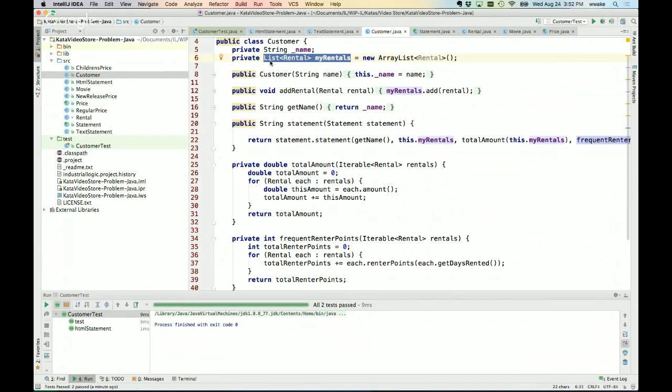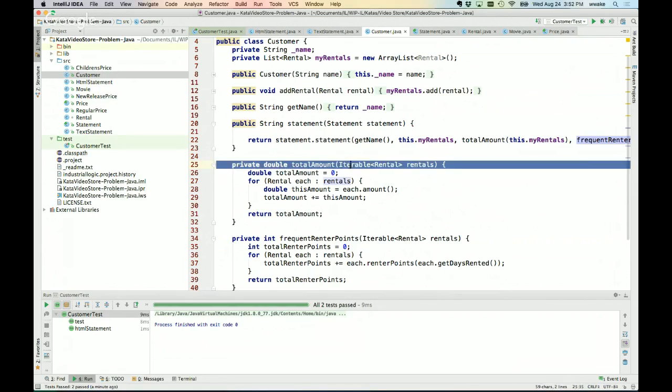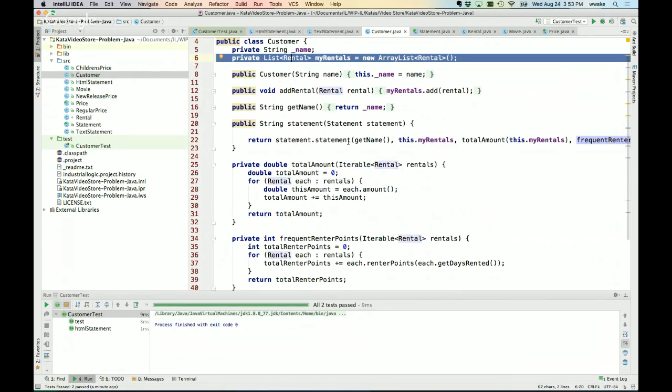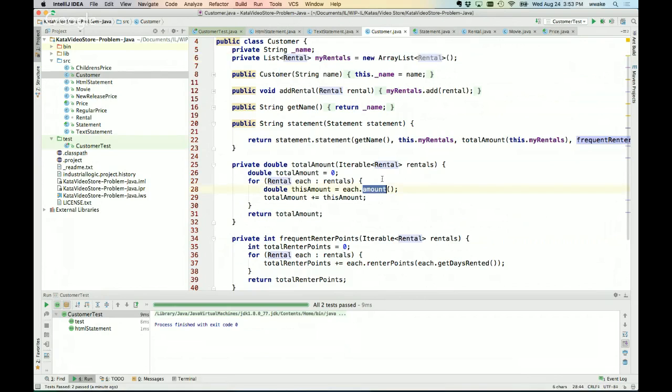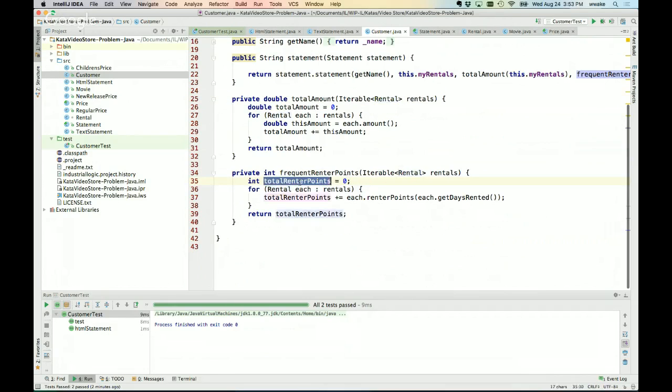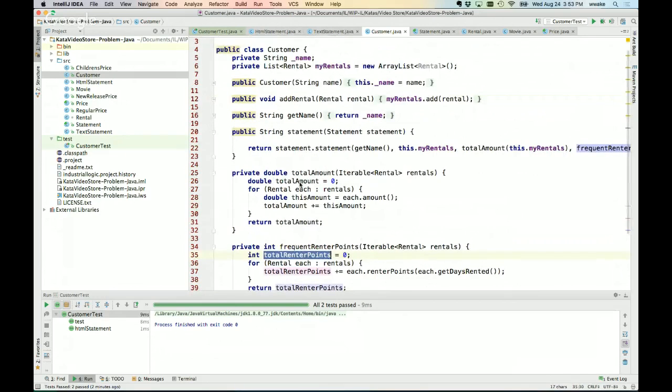I mean, there's nothing that says list is the right thing if it were a set, or there are a lot of other representations we could use. And I also see this because when I'm iterating over them with rentals, right, this iterable over rental is really to capture something about this. And there's nothing from anything inside customer going on here. All this stuff is based on the rentals that we're doing. So this method really belongs on that missing object, and same for this one. And if you did that, you would pull this customer to a little even simpler state.